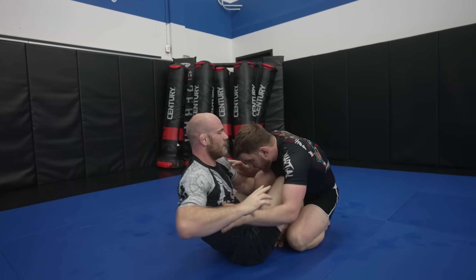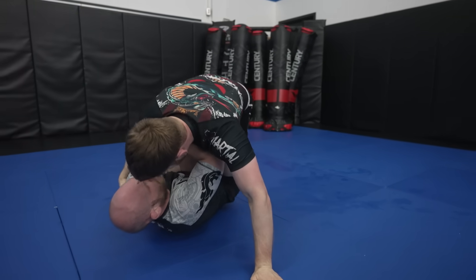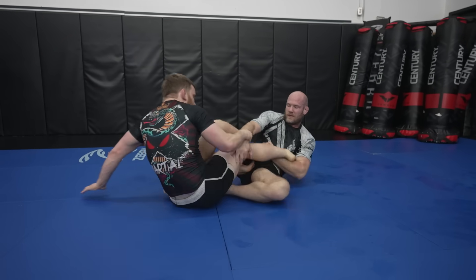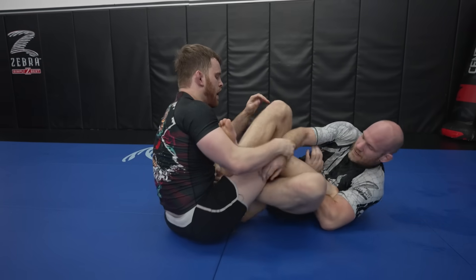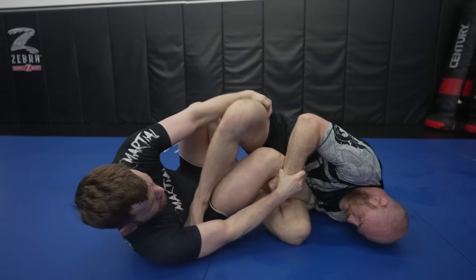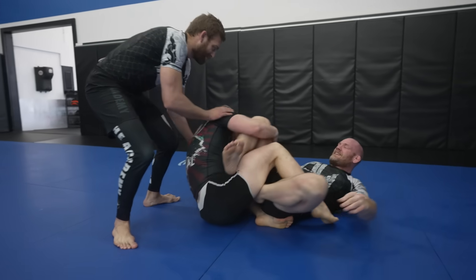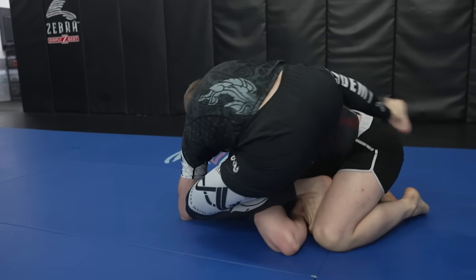Brandon starts trying to elevate me by working a tough shin-to-shin. He knows if he can get any connection and start scooping under me, I'm pretty cooked. He rotates me to the side and starts attacking my ankle, but this is the one footlock I can actually defend. I feel safe against the ankle lock until I slip my heel just enough and he decides to start attacking the heel hook. I'm lucky the next guy is coming in so I don't have to tap to that, but I do have to deal with a new black belt already on my back — Hayden.